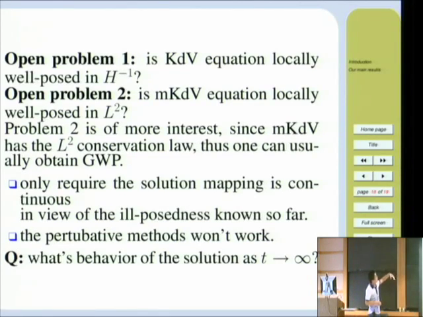Problem two is one of my favorite open problems. Because for the mKdV equation, we have an L^2 conservation law. So in the L^2 space for the mKdV equations, one can obtain the global well-posedness in H^s using the conservation laws. So can we prove this one? From the ill-posedness in H^s result, because it is not Lipschitz continuous, or C^2 continuous the flow map, so we cannot expect a perturbative argument would work. So we need to use something less perturbative, like construct in combination with some energy estimates, or some other structures.